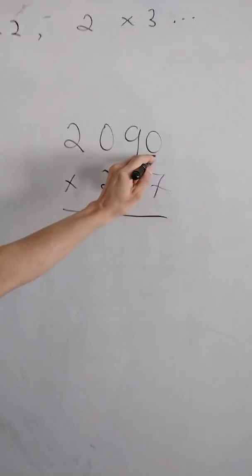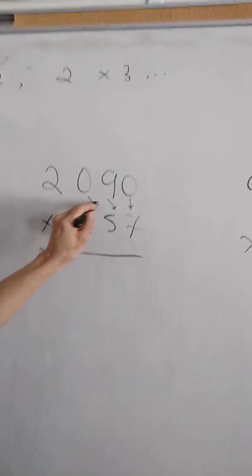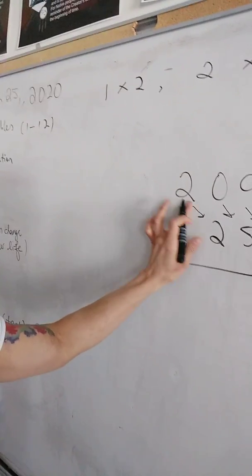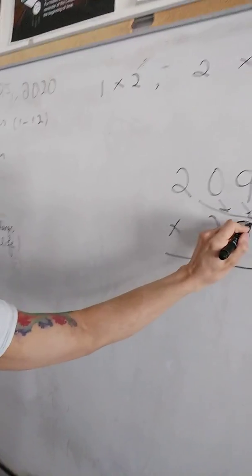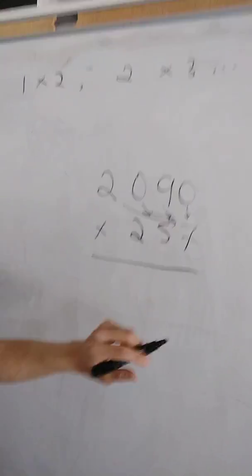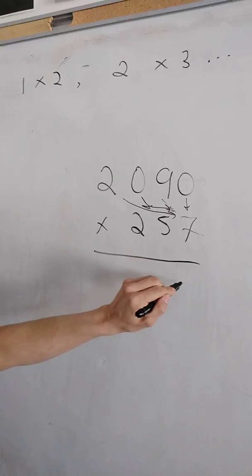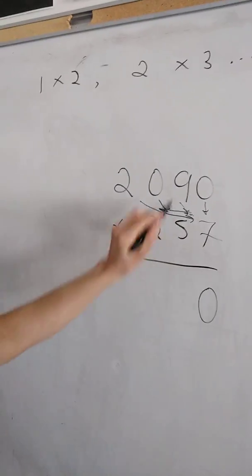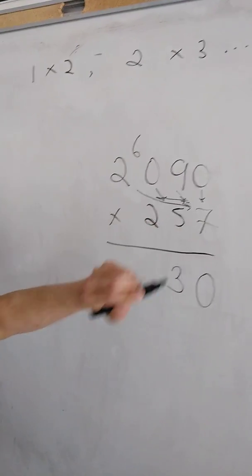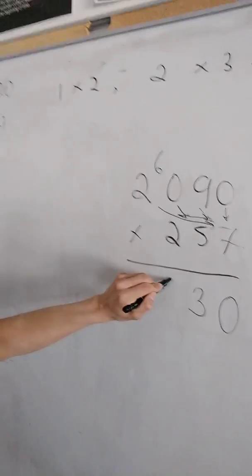So once again, we have to draw the psychic arrows, okay? Let's say this is the last time I'm going to be drawing the arrows. Moving on, I probably wouldn't do it so much. So this arrow actually kind of goes towards 7, okay? So this 0 goes towards 7 as well. There we go. Okay, so 0 times 7, 0. 9 times 7, 63. 0 times 7, 0. 0 plus 6, 6.